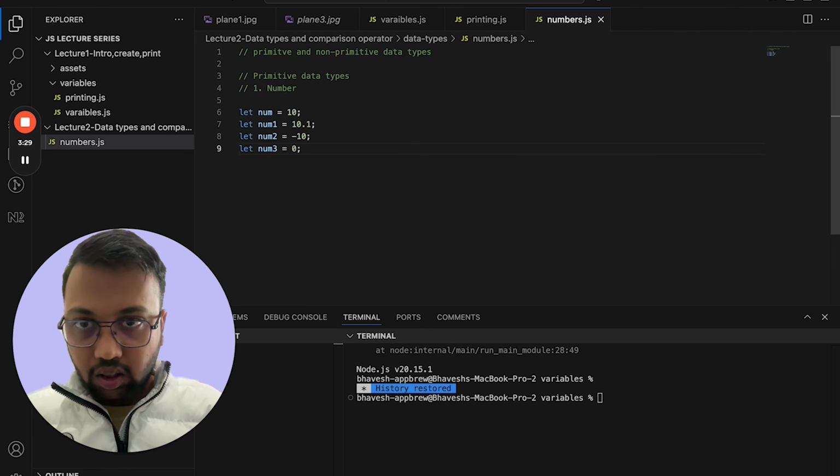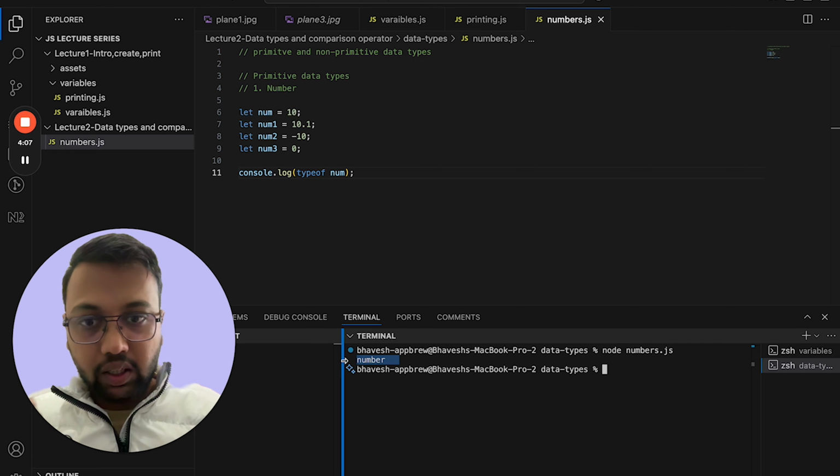You can put this keyword in front of any variable and we will get the type of that particular variable. Let's try it out. If I run this file, we got the type as number. So the type of num variable is number.